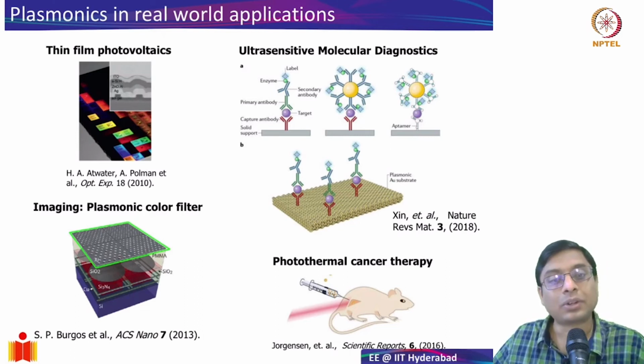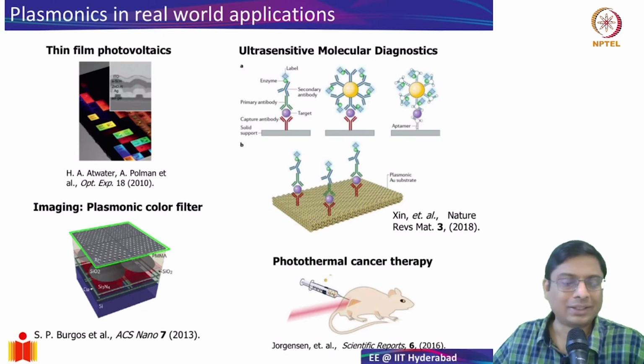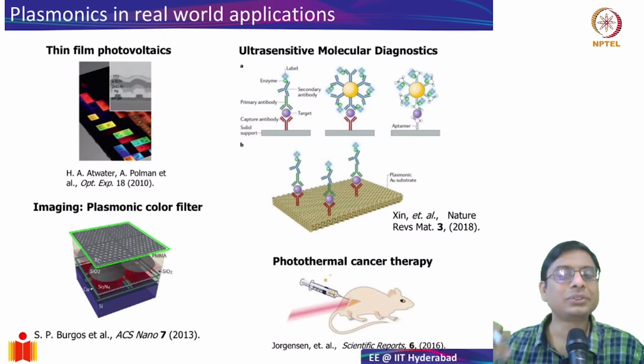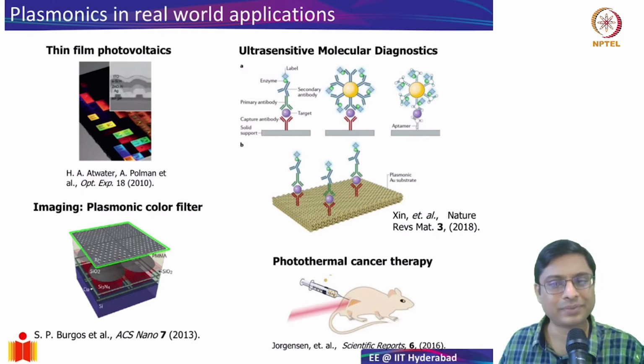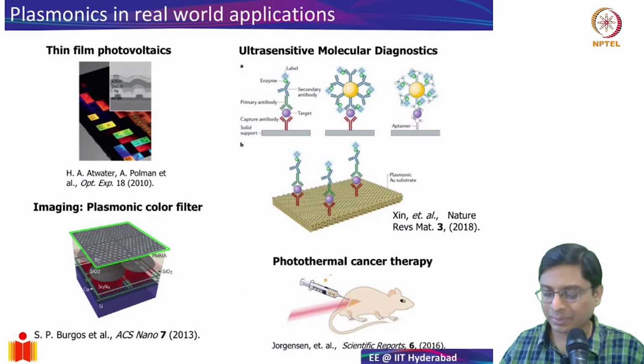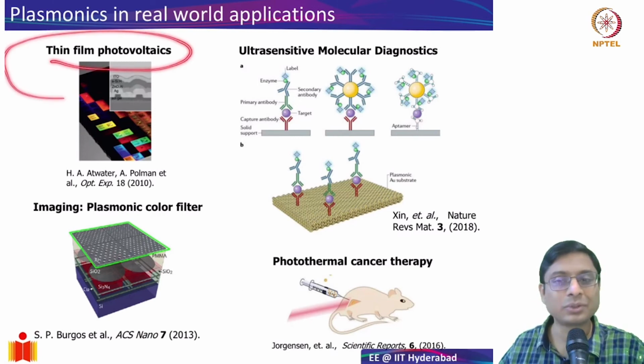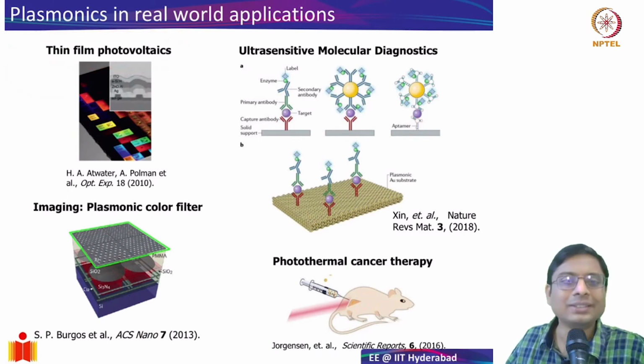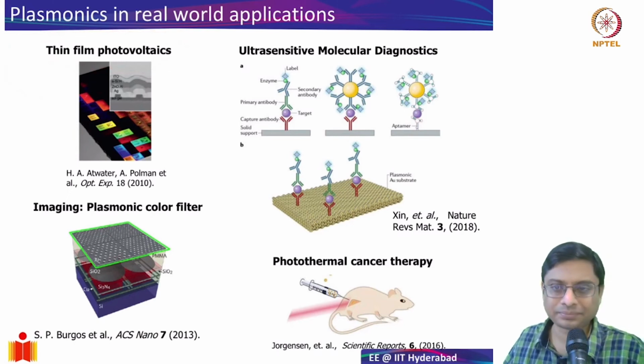But if I can now somehow concentrate light in the solar cell, how can I do that? Well, let's say I have a resonance structure which actually focuses light into that small scale. Then I can use the light to actually improve the efficiency of the solar cell. Okay. So this is one of the directions people are looking at, how to use plasmonic resonances to improve the efficiency. A lot of work has been done. That is one example.